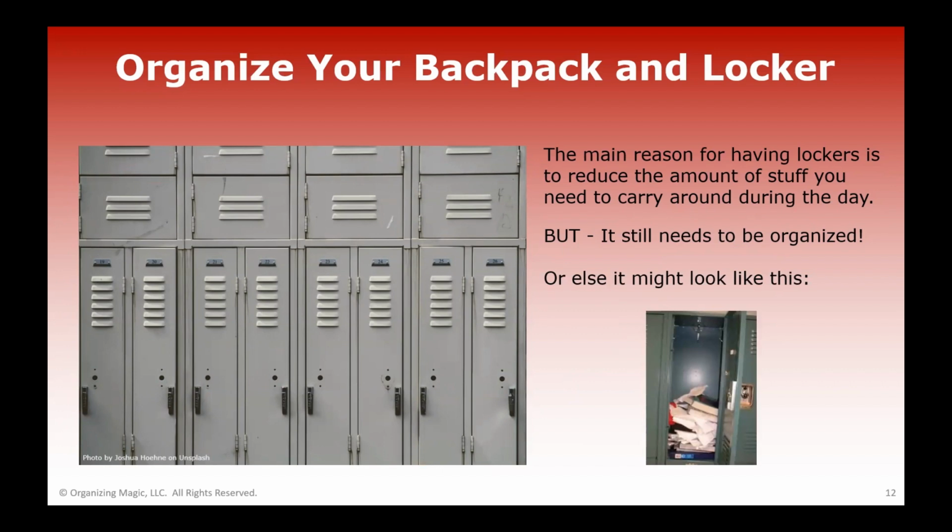I remember in middle school, I did not want to go to my locker at the same time as my next door neighbor, the guy that had the locker next to me. I call him my next door neighbor, because it was always kind of a death trap. When he would open his locker, things would come flying out or tumbling down, and I did not want to get hurt. I didn't want him to get hurt either.